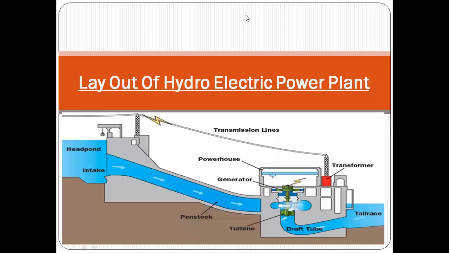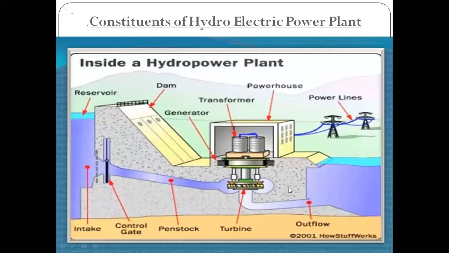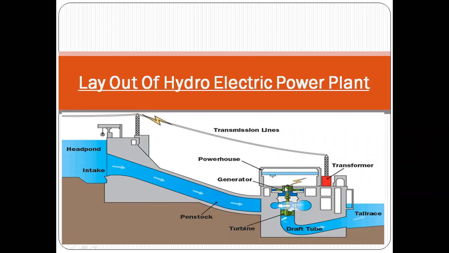So the water is flowing from here, and this tunnel, or this pipeline, is basically called the penstock. After this, water will strike the turbine. This is called the turbine. The water strikes the blades of the turbine, and the turbine starts rotating. This turbine is coupled with the shaft of the generator, and this shaft will start rotating. And after that, this generator will start rotating. Now the water that rotates the turbine then goes to the draft tube, and after that it goes to the river by means of the tail race.